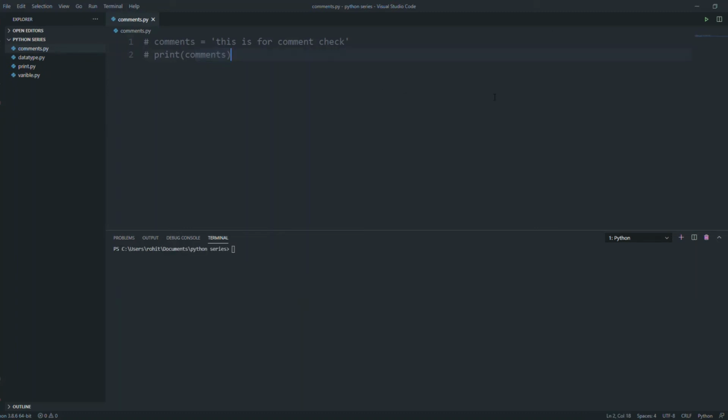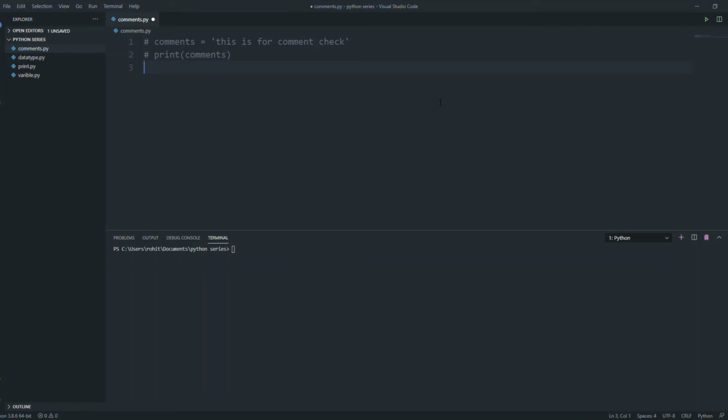It's an empty line. Now let's check multi-line comments. Single line comments are used for things like to-dos. For example, my first task in this code is to create a variable, and in this place I will create a variable. And second, create an object. So now let's check multi-line comments.